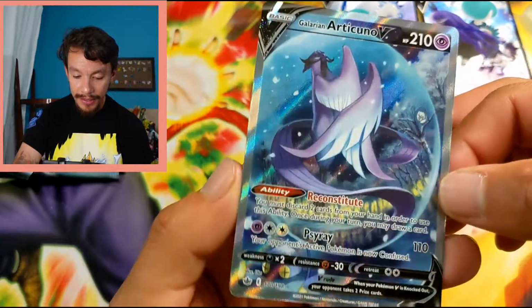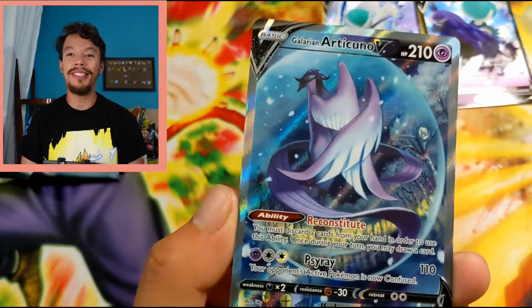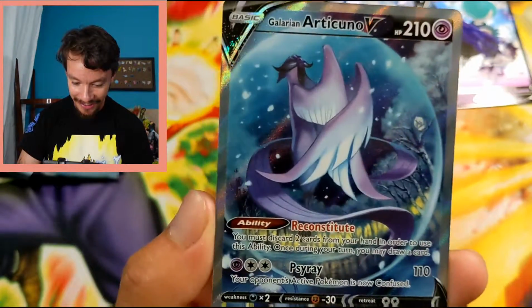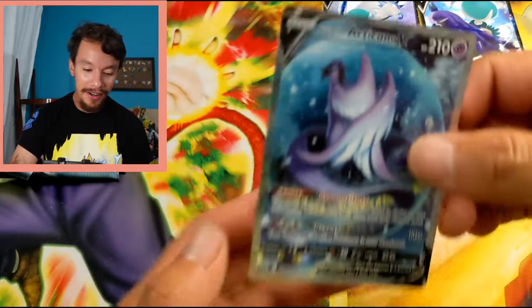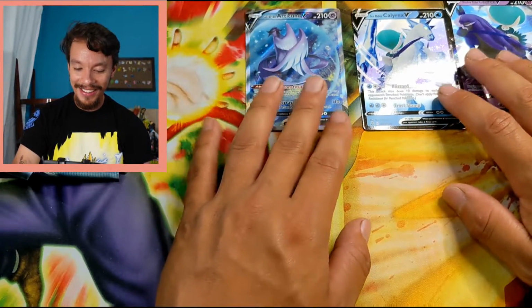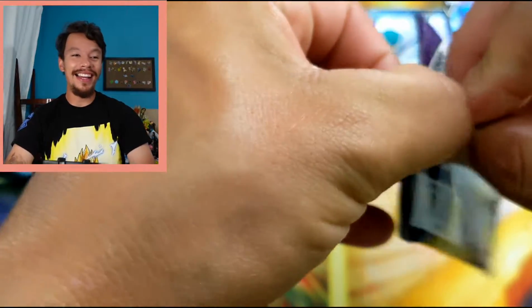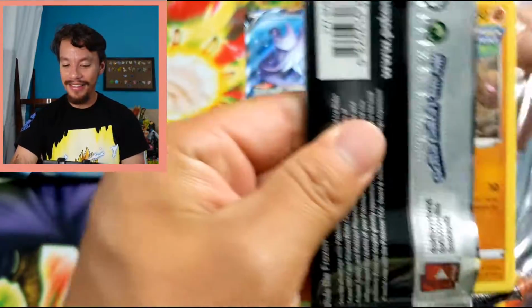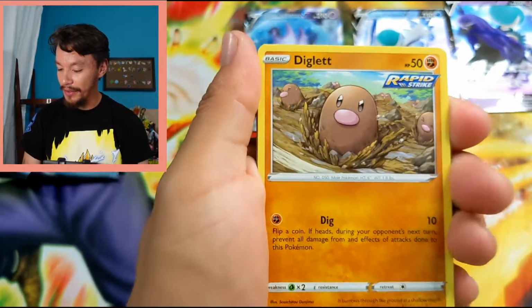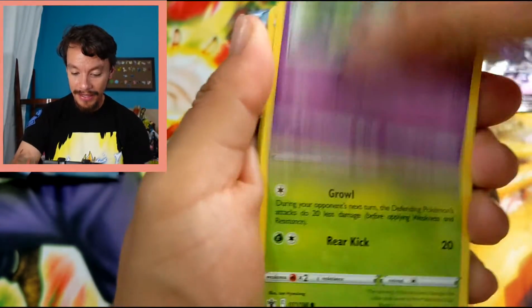Man, for a card like this, dude, it's almost Christmas time. This is a Christmas card, baby. Let's go. Galarian Articuno V, full art, alternate art. Wow. Oh my goodness, dude. All right, we start off with a banger on the first pack. Going dry and then getting that? Yo, is this Elite Trainer Box or tapped? Are these packs a little broken?